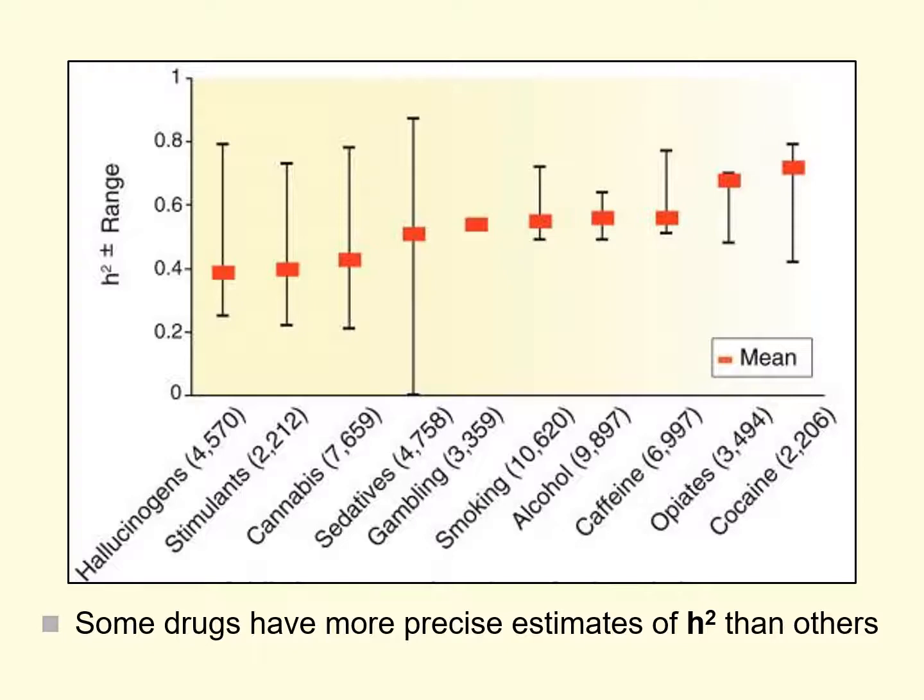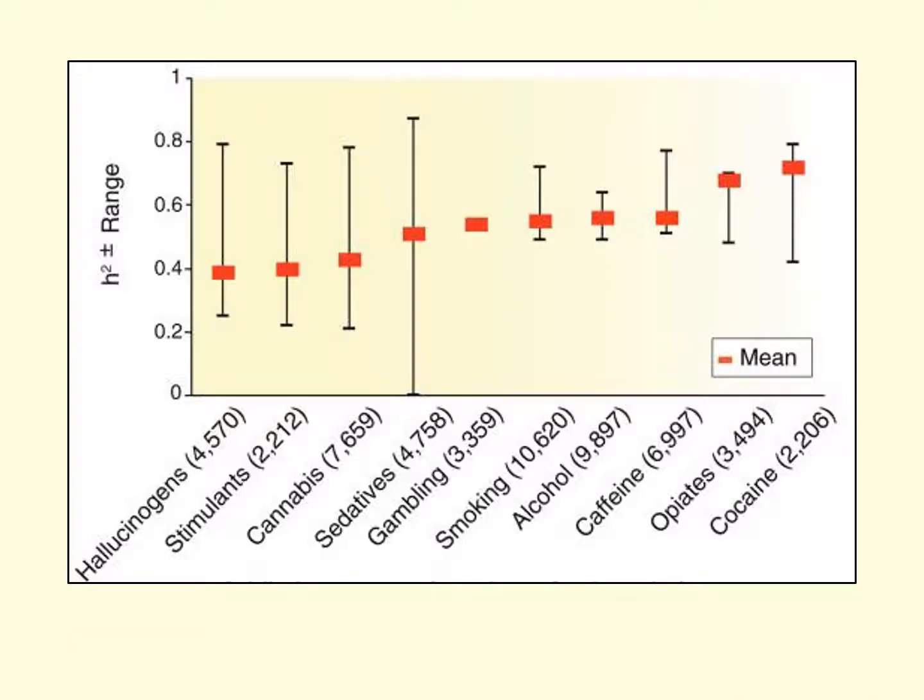That is, addiction to that drug is relatively more heritable than addiction to hallucinogens. Smoking and alcohol are relatively more addictive, or I shouldn't say more addictive, but they are more heritable. Addiction to them is more heritable than addiction to cannabis or marijuana is. So the point here that we can observe is that not all drugs have the same heritability. Addiction to some drugs is probably more of a genetic matter than addiction to others.